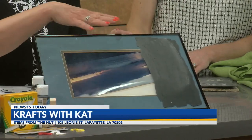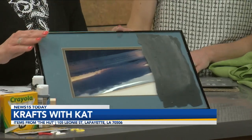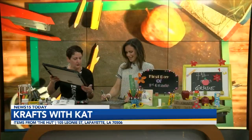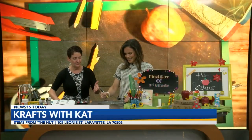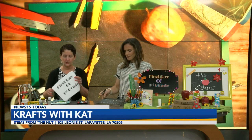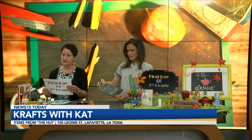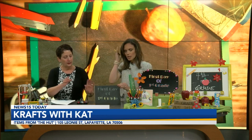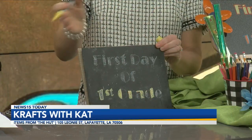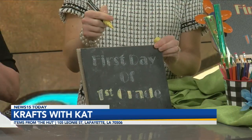Or even just write something like nine months old, eight months old, for both babies and fur babies. But if you want to show them how it came out after we did the part where you put the chalk on — see there, now you have your whole piece. This is the glass that came out of the picture frame that she put the chalk paint on and cured it with the chalk.